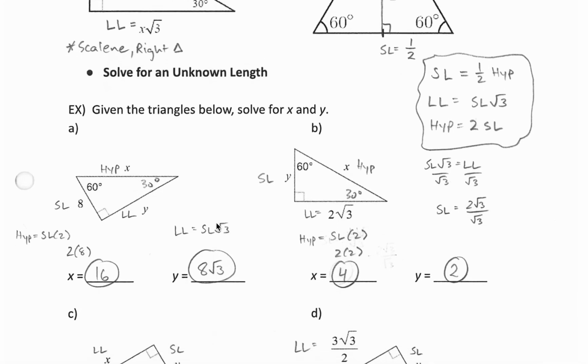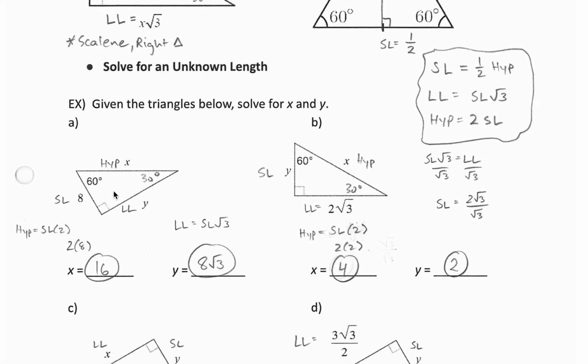All right, let's practice. Given this right triangle, given a 60-degree angle here, we know that the complement is going to be 30 degrees. Across from the 30-degree angle is the shorter leg, so we're given the shorter leg and we're asked to solve for the hypotenuse, which is always across from the right angle, and the longer leg over here, which is always across from the 60-degree angle.